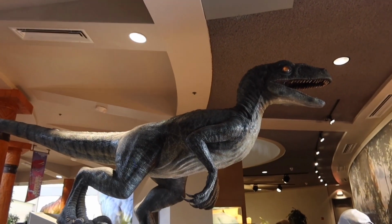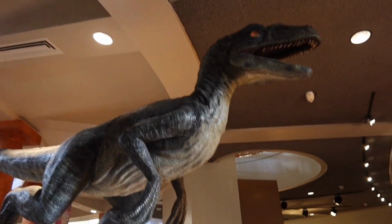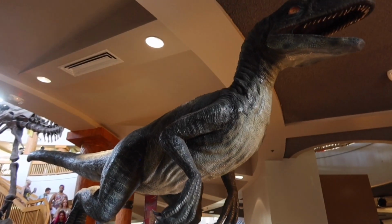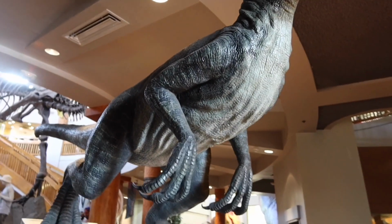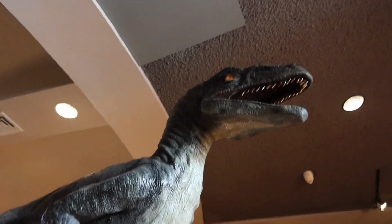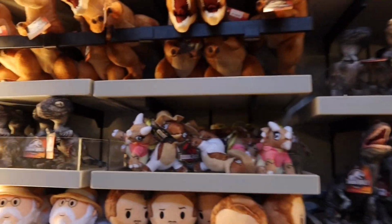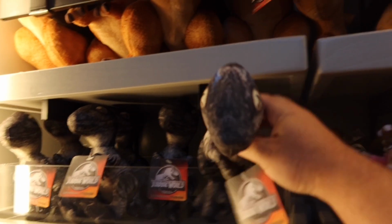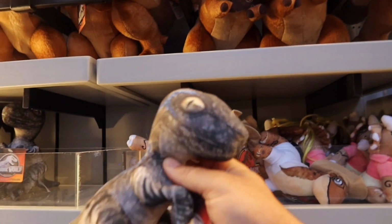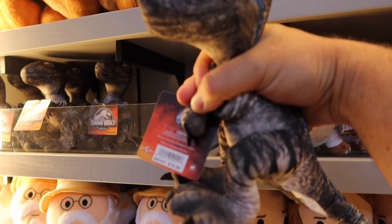And the store begins on the ground floor of the Discovery Center, and we are greeted with this full-size Velociraptor, possibly Blue, can't tell. So let's see what you can get to remember it, besides wanting to buy this statue in your living room. You'll remember that forever. I think this merchandise here is the best you could find for kids, and right here you can remember your trip on the Velocicoaster with a little blue, cute, kind of weird plushie.